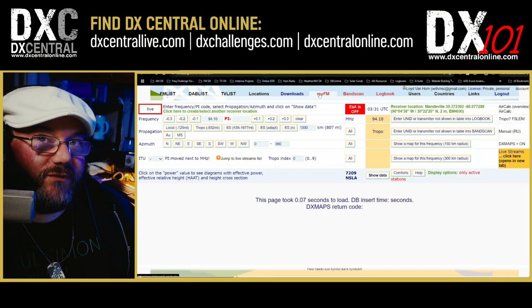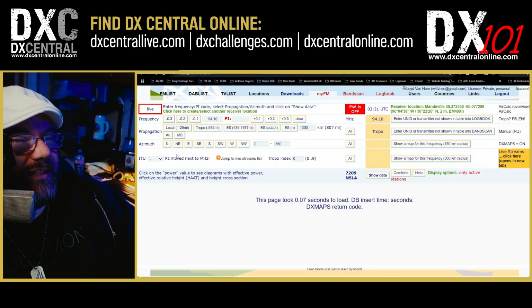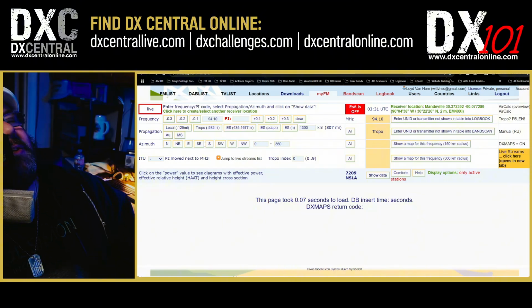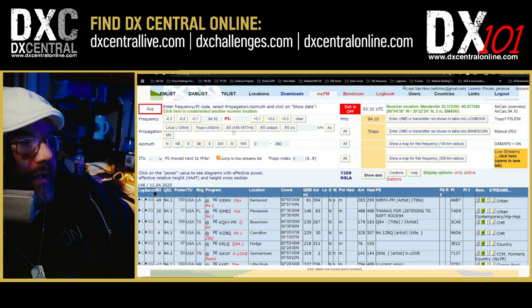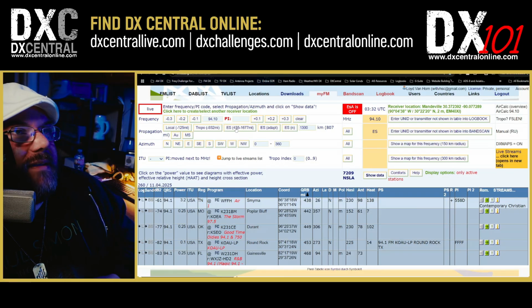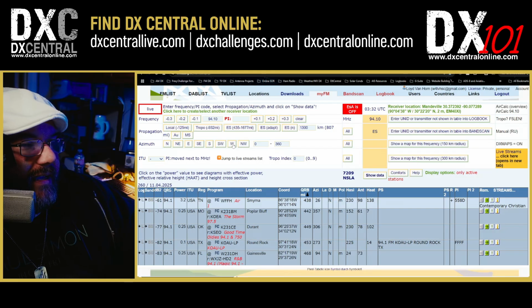The next cool feature that you should be using on FMList.org is the ability to filter your station list by bearing. This is so cool. So let's just pretend I'm sitting here on 94.1 and I'm having an E-skip opening. So I'm going to click on my E propagation button here. And let's just say I'm getting stuff out west of me. Okay. So I'm going to say northwest.